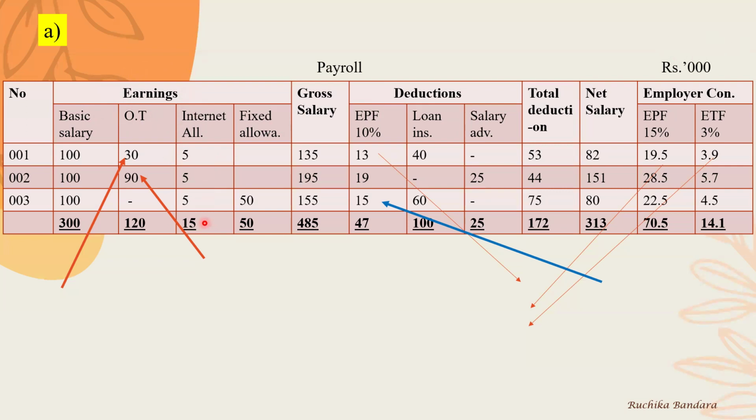The details of teaching hours and deductions from the salary for the month of May 2021. Employee number, they have given 001, 2, and 3. Teaching hours. So the 40 hours minimum, if they have worked more than 40, they are entitled to overtime. So when it comes to 001, that person has worked for 50 hours. That means 40 minimum, extra 10. So out of 50, 40 is the standard hours. So he has worked 10 hours more. For 10 hours, they are entitled to get 3,000 for overtime. So he gets 30,000.